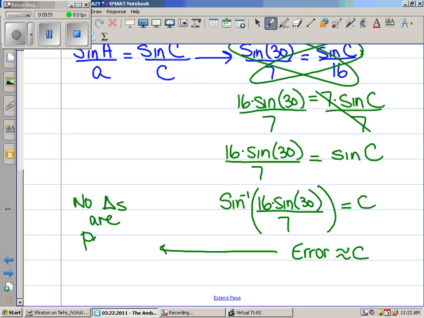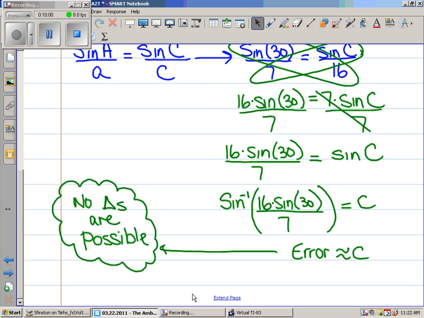Why doesn't it work? At its very core, what does the sine of an angle represent? What's the ratio? It's OH, right? It's opposite side over the hypotenuse. And so if you get a number bigger than 1, which one of those numbers is bigger, the top or the bottom? The top, right? How can that be the case? The hypotenuse is always the longest side of a triangle, and therefore it just doesn't work. A triangle cannot be formed by these measurements.